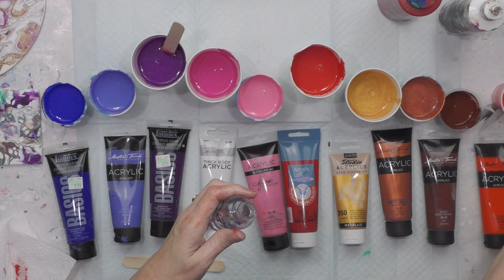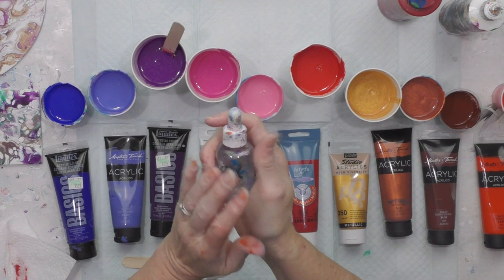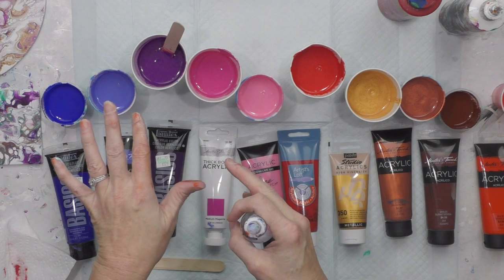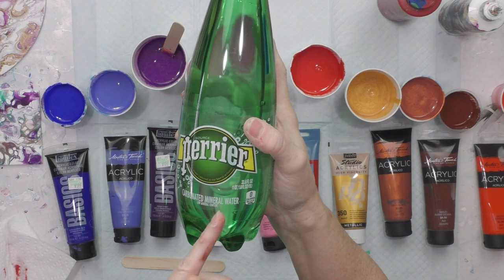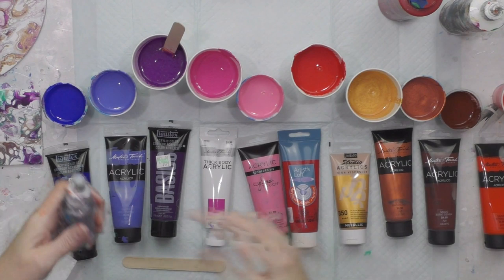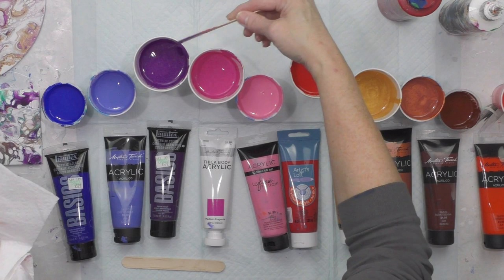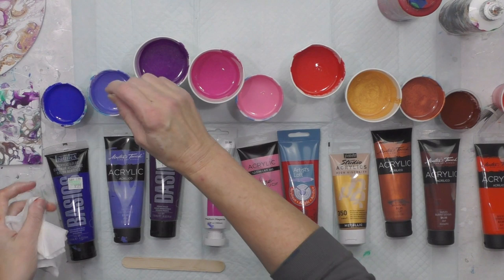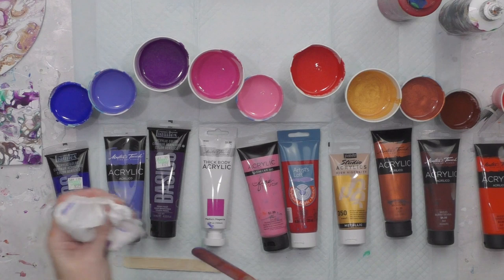If you get two drops in, that's not going to ruin it. You don't have to go overboard — it doesn't take a lot, and OGX leaves way less residue than silicone when your painting dries. You still have to clean it if you're going to seal it — use Dawn dish liquid or carbonated mineral water as Jill Jackson from Sister Earthification suggests. I'm stirring it into each cup, just wiping off my stick each time instead of dirtying extra sticks.